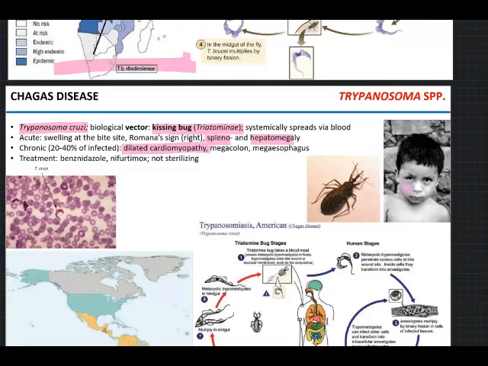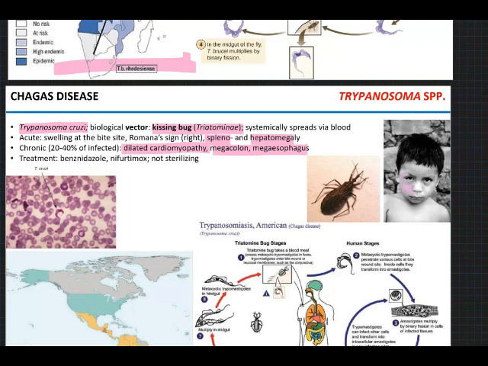Okay? Other two kind of cool symptoms, megacolon and megaesophagus. So in these cases, the infection of smooth muscle in the colon or esophagus results in weakness and lack of peristalsis. If it's the esophagus, you can't swallow. If it's the colon, you can't poop. Constipation. Okay? Now, just like with African sleeping sickness, treatment is not sterilizing, meaning that you're positive for life.